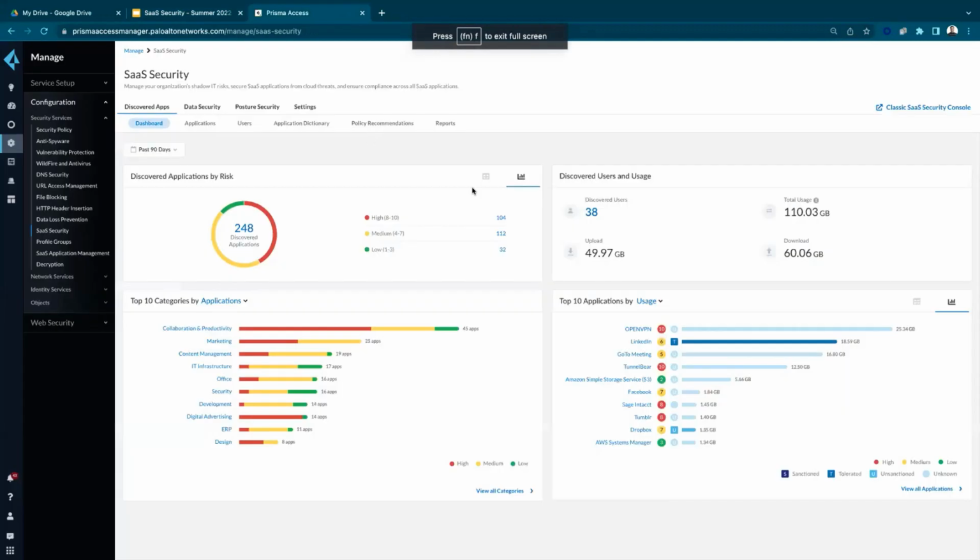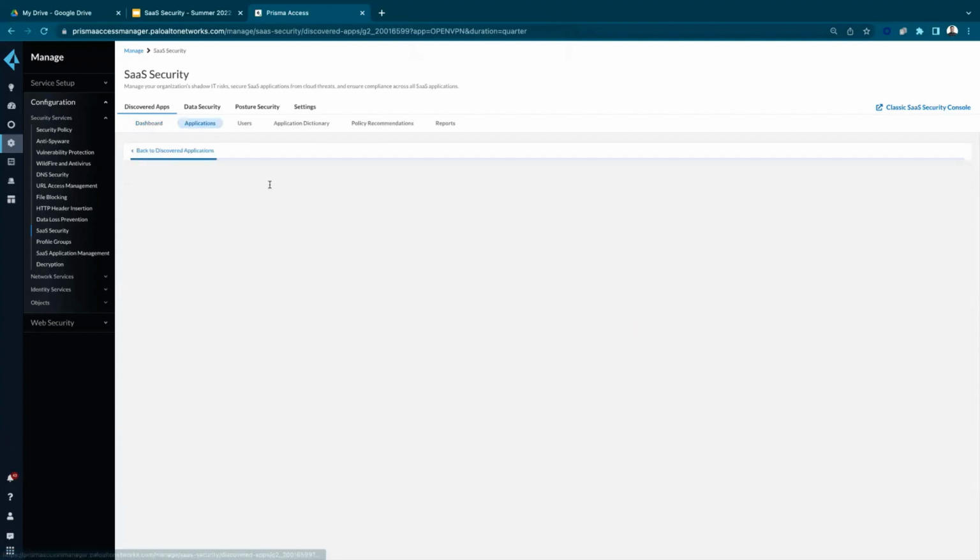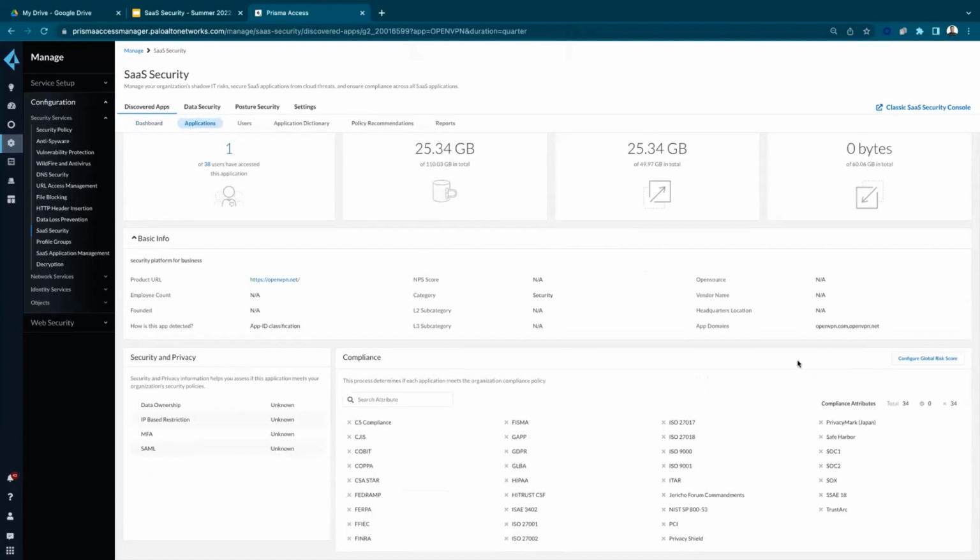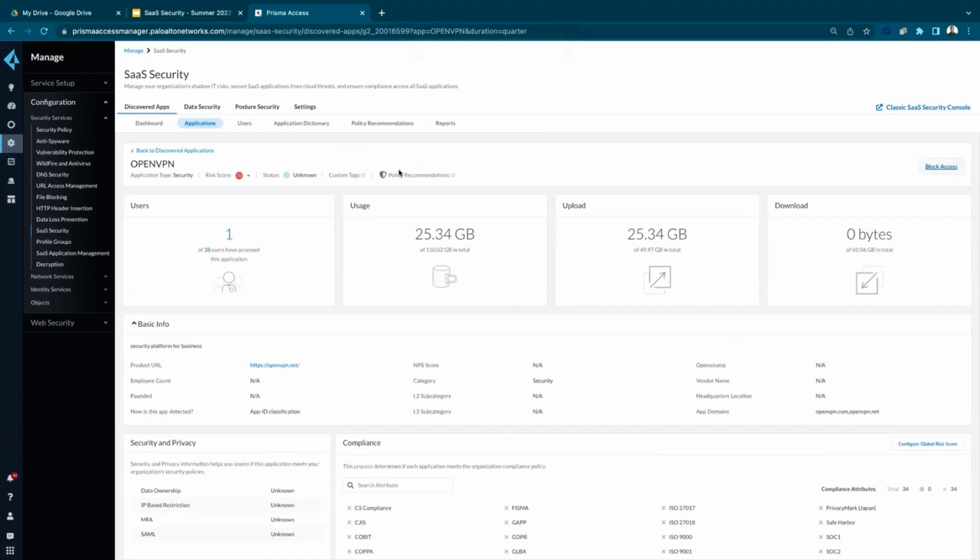This is our brand new console that I wanted to show off and talk through. This is our Prisma Access Cloud Management Console. Everything that we see under discovered apps is what we see on inline traffic. Just as you were able to do on the standalone console, you'll be able to dig deeper into any specific application, its risk profile, and what its compliances look like, and also make policy recommendations and changes on the NetSec rules, for example if you wanted to block access or enforce more fine-grained DLP control.